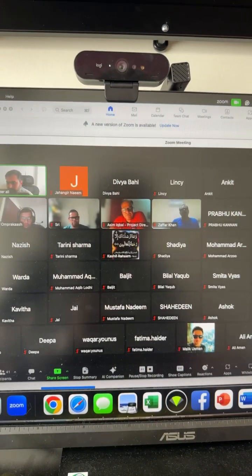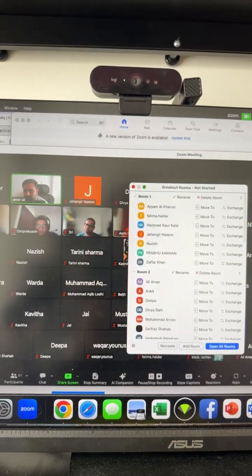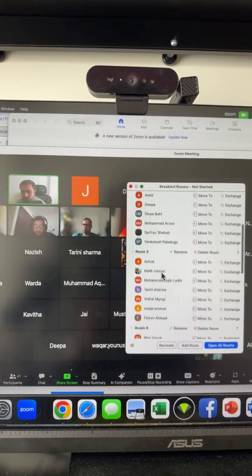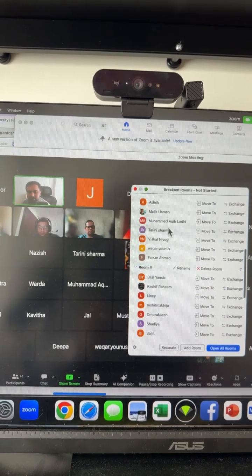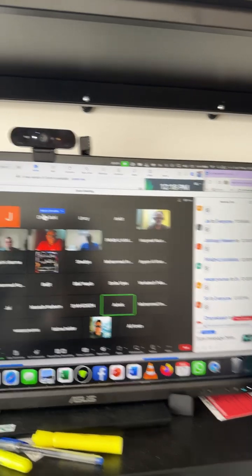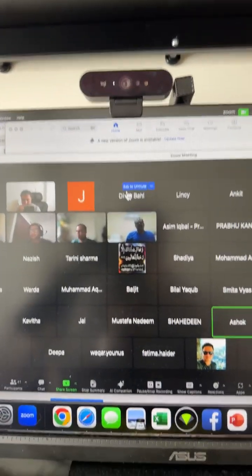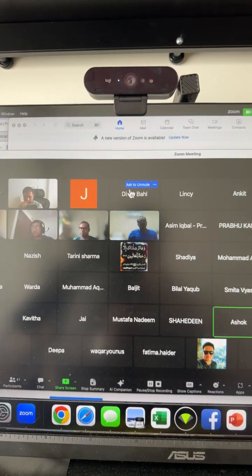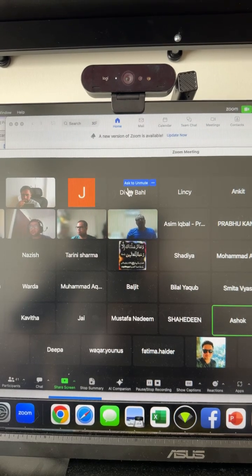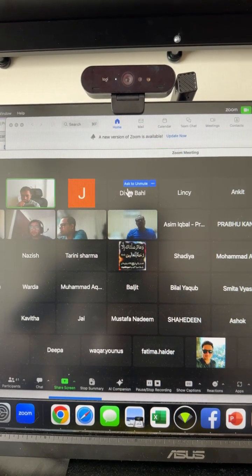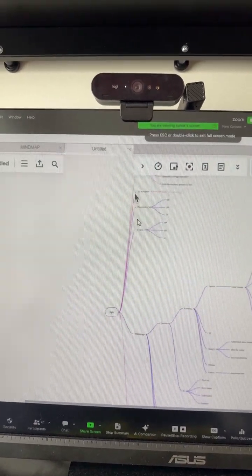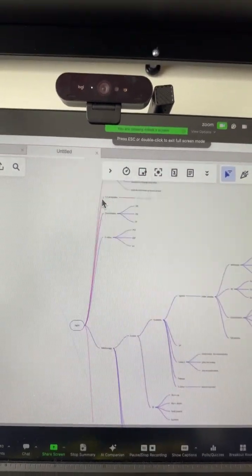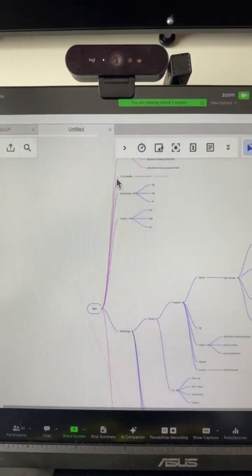Okay, team three now. Team three, your turn. Team three is Ashok, Usman, Akib, Tarne, Vishal, Vakar, Fezan. Please. Who made it from team three? Okay, I will share. Yes, Ashok. Are you able to see the screen? Yes, we are.